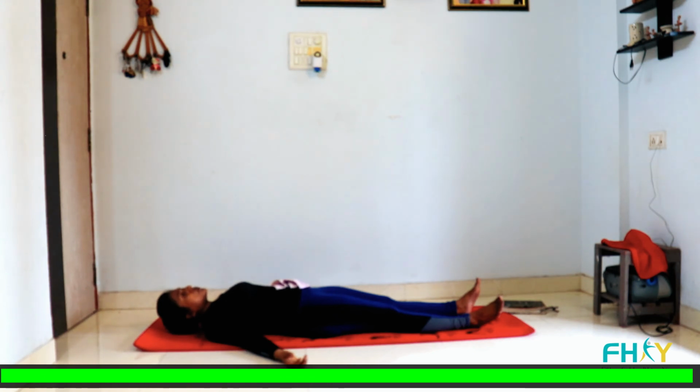All those spondylitis issues. Visualize your spine from your neck down till your sacrum, that one spinal cord, the vertebrae, so many bones in between. Visualize them, the upper vertebrae, the mid vertebrae at your waist, and the lower ones, all those disc related issues. Tell your spine, I'm thankful to you that I can stand straight and walk. Thank you so much for protecting my nerves. Thank you so much for giving me this pain. All those pains and the bulge disc and the issues in your spine, healing.